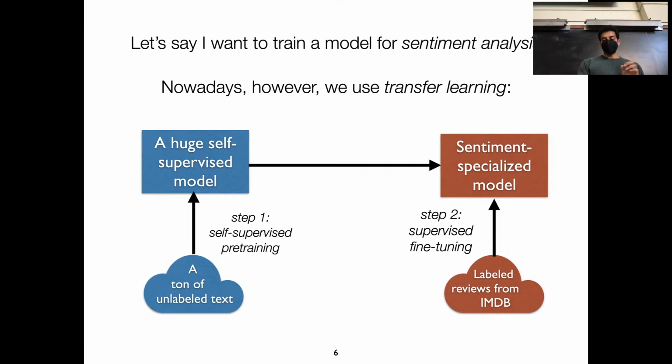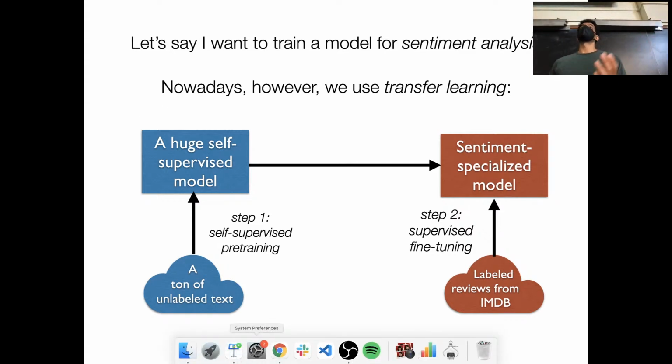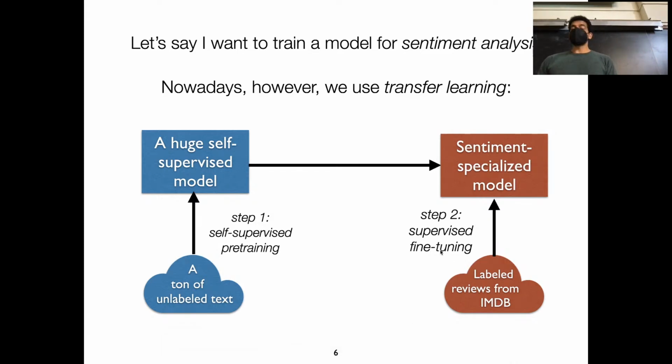So the big difference here between this and this is that in this transfer learning setup, we are not asking the model to learn everything it needs to know about language just from these IMDb reviews, right? Instead, we've given this model as much unlabeled text as we want to have it learn basic linguistic concepts. And then this second step is essentially just to get it to focus on the task that we care about. So this version is way better than the purely supervised version, as we'll see over and over again in this class. Not in this lecture, but in the rest of the semester.